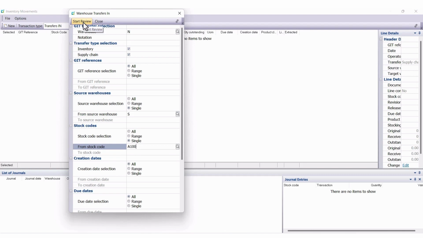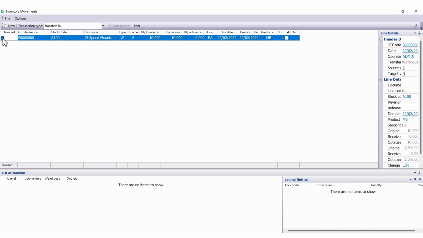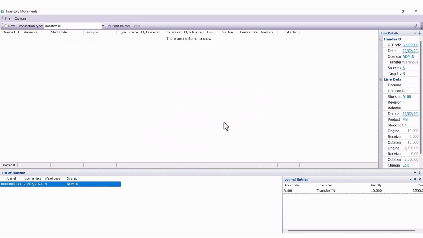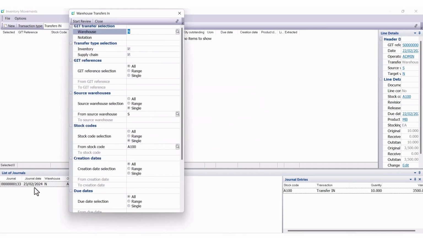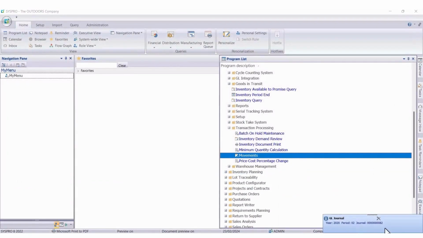And we're going to start review. We're going to select the line item there, and we're going to post. And there we have it. And again, we're going to close the program, and there we have our journal entry.